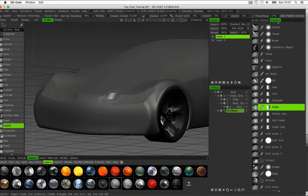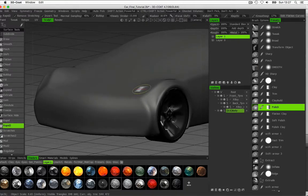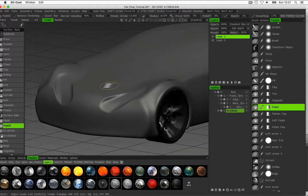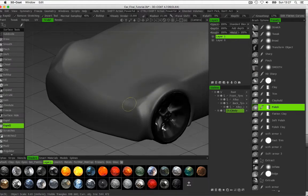Again, this is a design part of this, so feel free to do your own designs and come up with your own shapes for the front. Like I said, I don't really want to get into this too much because it just takes a long time to come up with something that I'm happy with.